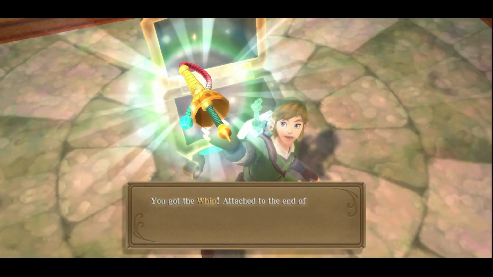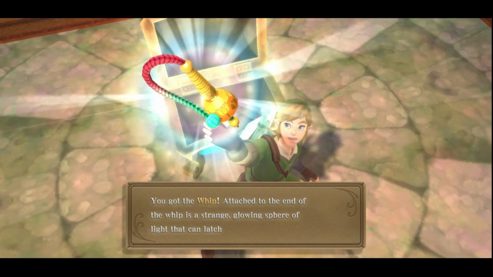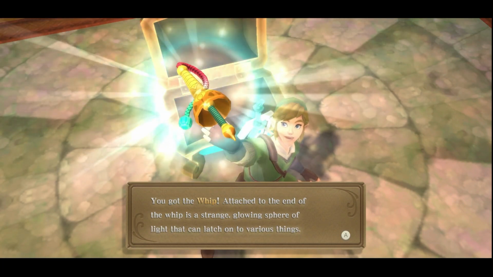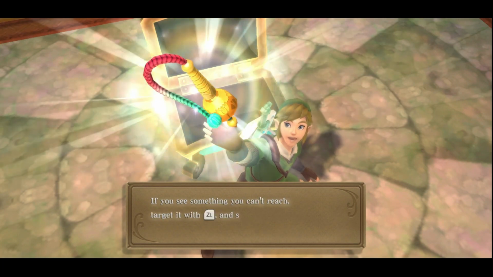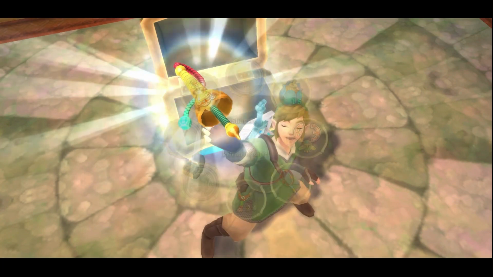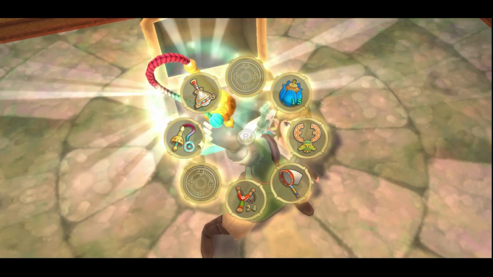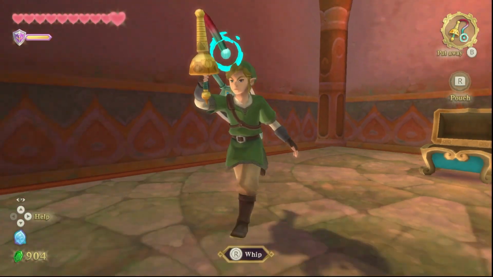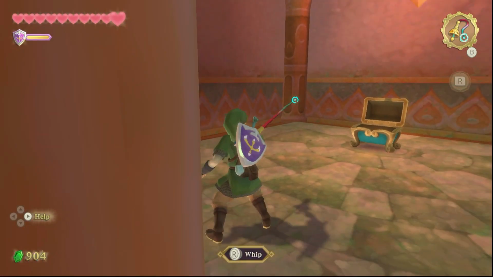Oh, there it is! Alright, you got the whip. Attached to the end of the whip is a strange glowing sphere of light that can latch on to various things. If you see something you can't reach, target it with ZL and snag it with your whip. Snap! I always thought this item was very interesting. Like, an interesting idea for an item. I like my item.